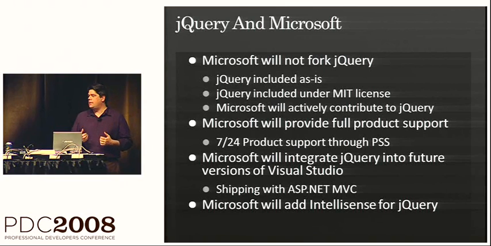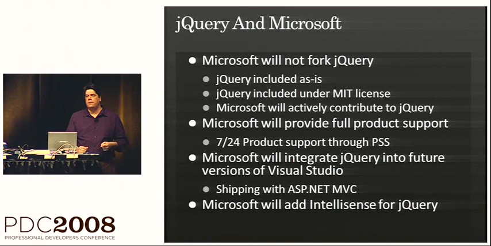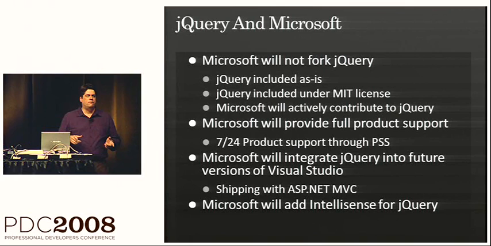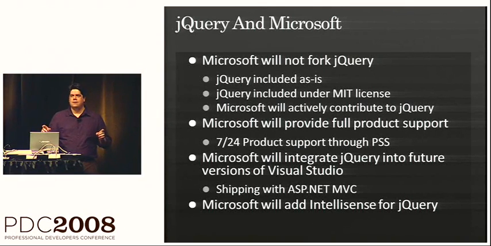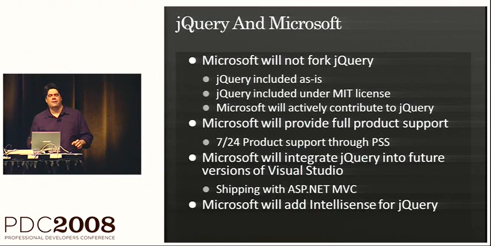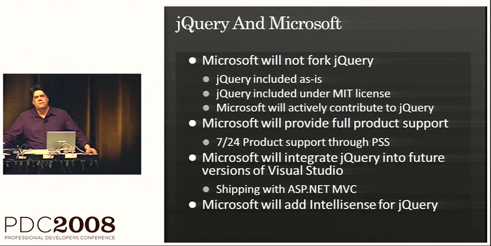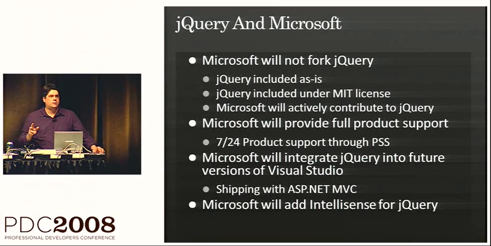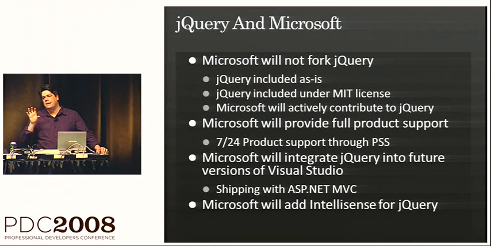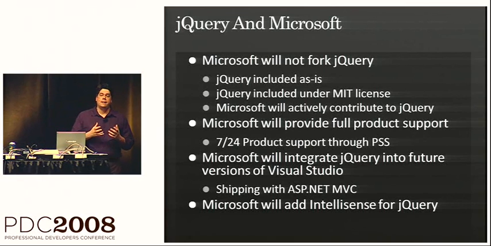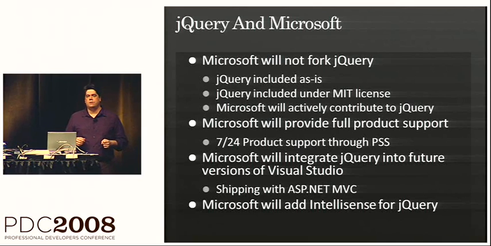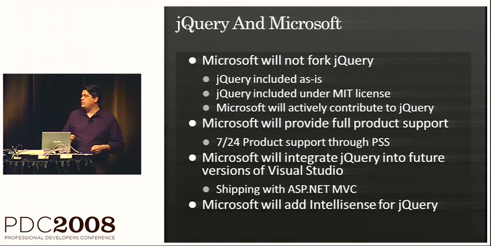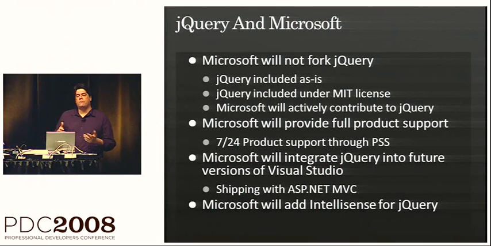We're integrating jQuery into all future versions of Visual Studio. If you've been programming with ASP.NET MVC, how many people are using MVC? Just out of curiosity. That's a pretty big percentage in there. So if you've been working with MVC, you will have noticed that about 2 weeks ago, the beta 1 of MVC came out. And in the scripts folder, right along the ASP.NET AJAX JavaScript library, you get jQuery. It's sitting there right next to the Microsoft AJAX library stuff. So it's already shipping, and it's going to ship for web forms in the next version of Visual Studio.